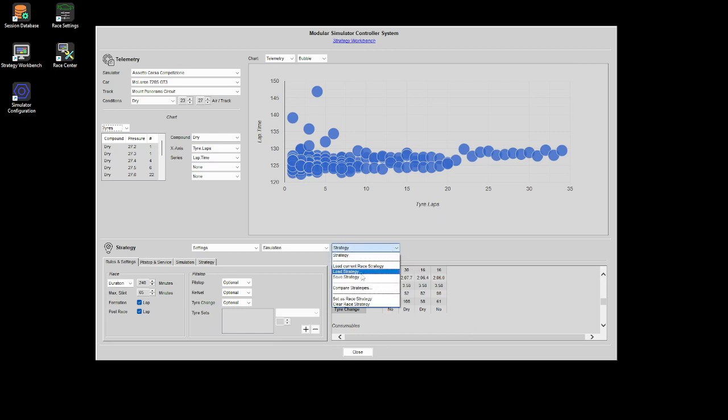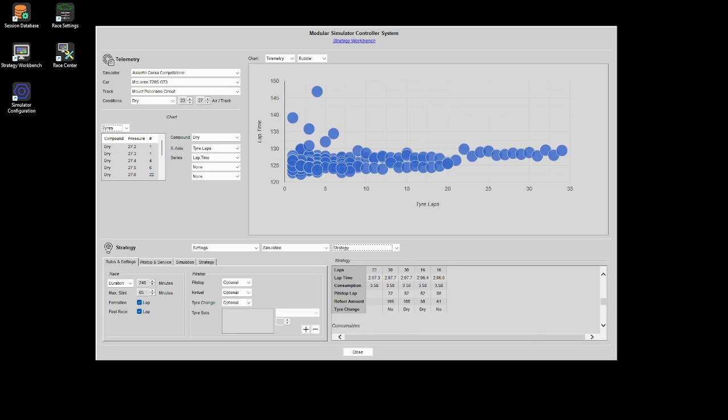You can also store them away on your hard drive. There is a file format for a given strategy. You can compare different strategies according to their performance and so on, which will create a graphical display of the strategy comparison over here. But as I said, the most important and interesting one is this set as race strategy. Another possibility is to use the strategy in conjunction with the race center in a team race.